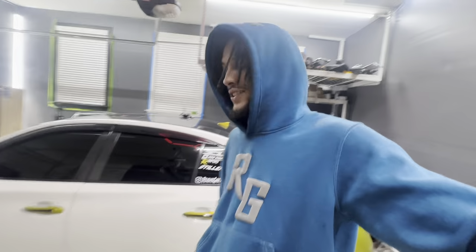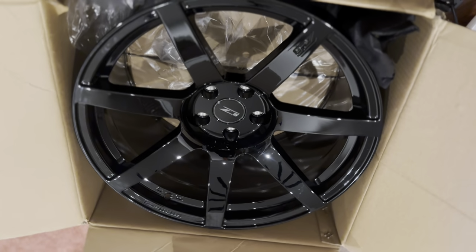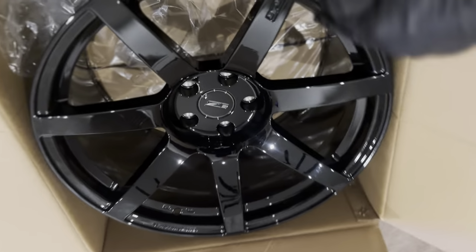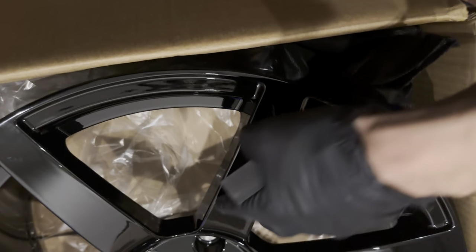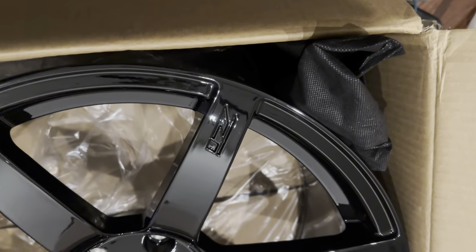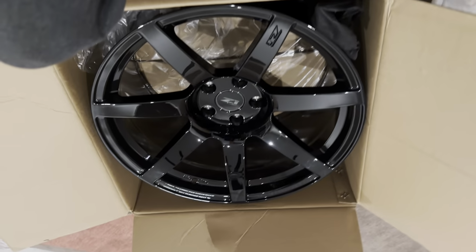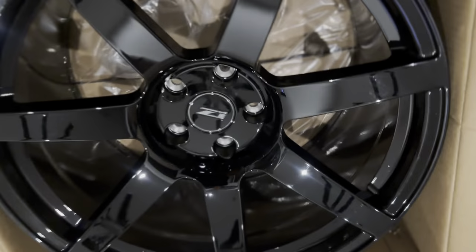And yeah, should be a pretty good video. Hope you guys enjoy it. That's crazy. So I think what we're gonna do is wrap one of these, wrap it down, cut the Z1 out. That should be crazy. Got the ceramic coated, so let's get to it. Look at that, I'm about to cut that Z1 out.